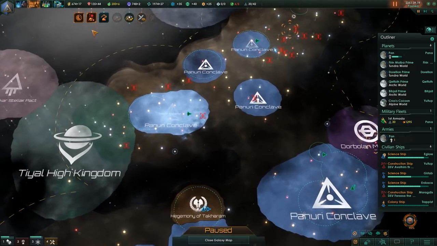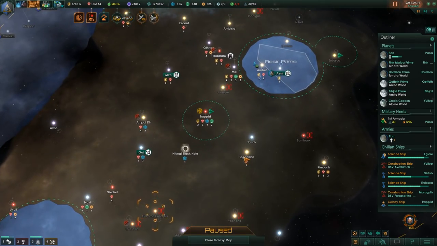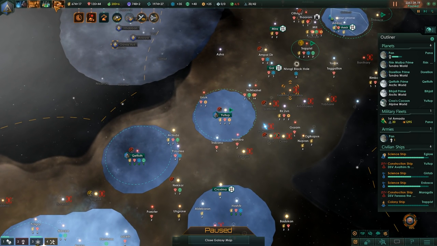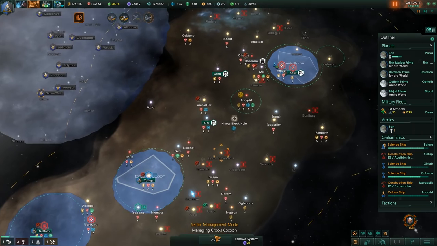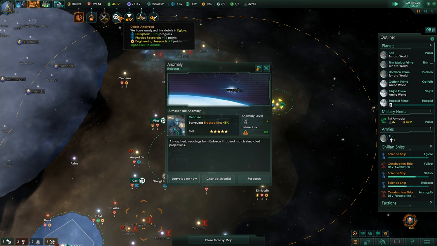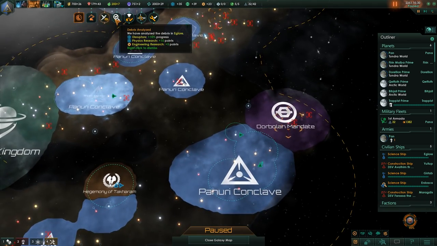Colonization in progress. Yes, I know I'm over my world limit. But guess what? I also don't care. Debris analyzed. Construction complete. Colonization in progress. Anomaly found. Amethyst readings do not match simulated projections. Good for you.